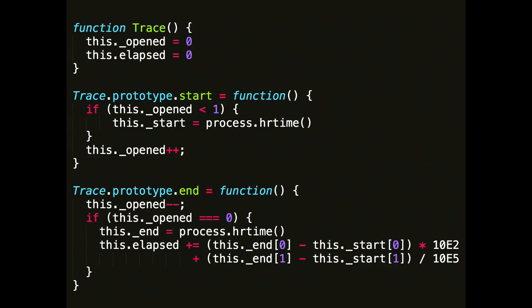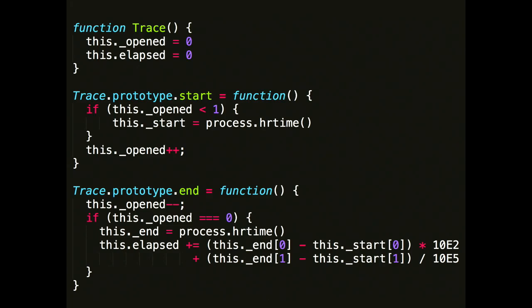So the semantics around how you actually measure time when stuff happens concurrently is kind of interesting. Let's say you have two Mongo queries that start approximately at the same time, but one ends way later than the other one. Then with this trace primitive, we're going to count the time from when the first one started till the last one ended.